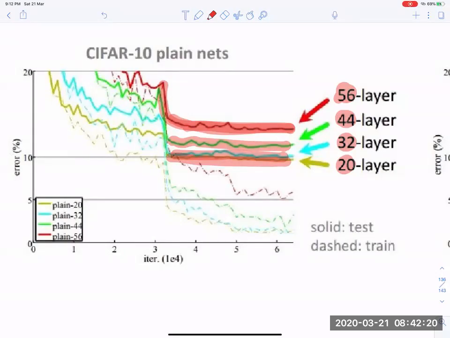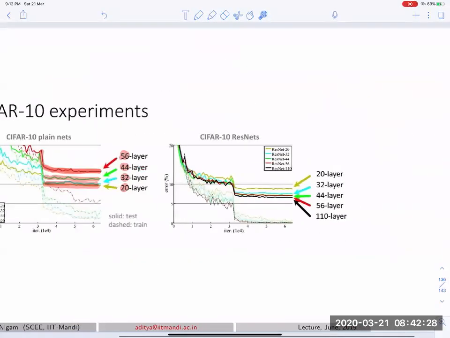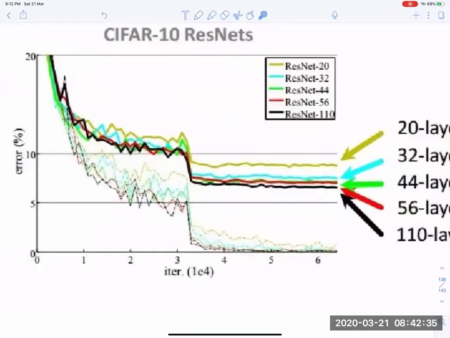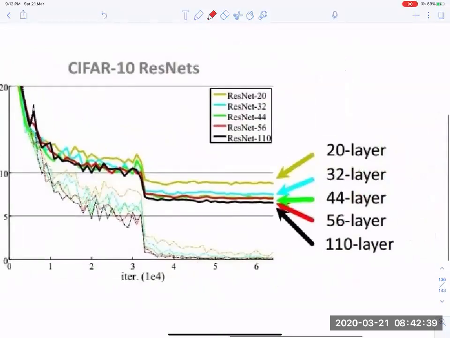Everyone assumes that if I add more and more layers, you are going to get better results, but this is not happening over here. And then they have said that there is some problem. They have said that don't add more and more layers naively. You will have to understand the mechanism of adding new layers, and that is what they have introduced. They said that if you use our criteria of adding the layers, you see that this is our 20 layers, and then your loss is going down and down.